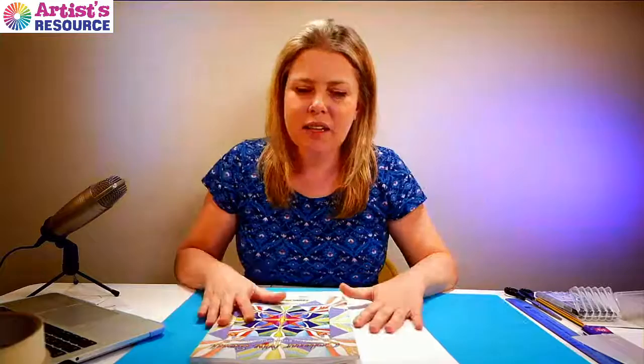So let's start with what a mandala is. A mandala is basically an artwork that starts with a center point and comes outward. It can be circular, it can be a circle within a square. There's lots of different variations of it, and it basically comes from Tibet. It was originally birthed in Tibet many, many years ago, and it was kind of a religious thing, really. But we're not using it for any kind of religious means. We're simply doing it because it's a beautiful way to create art.